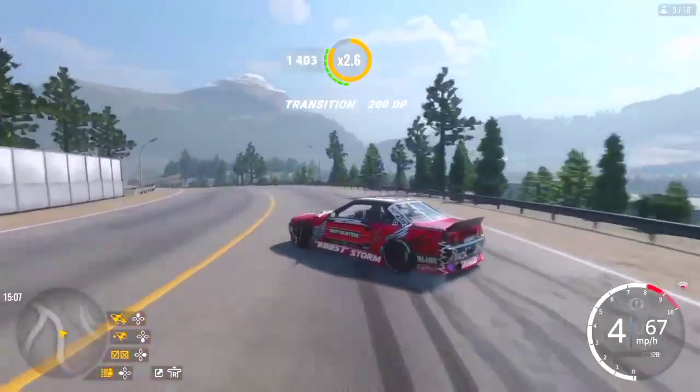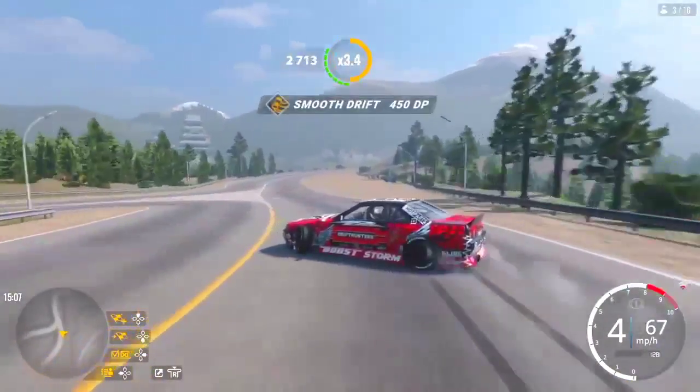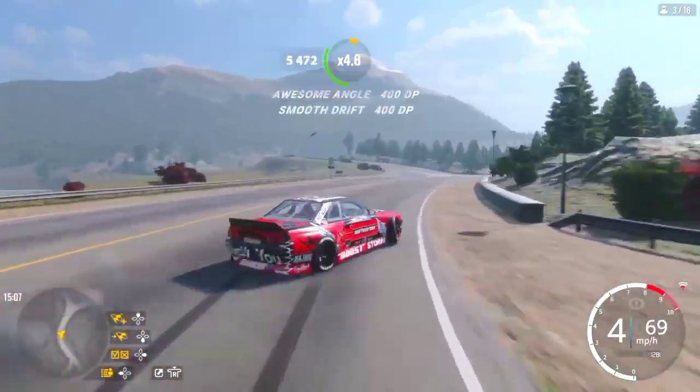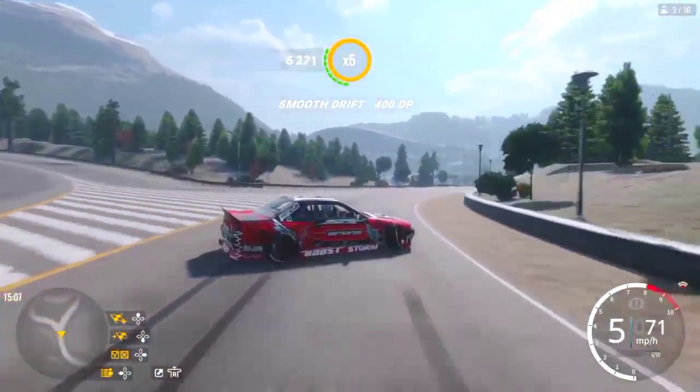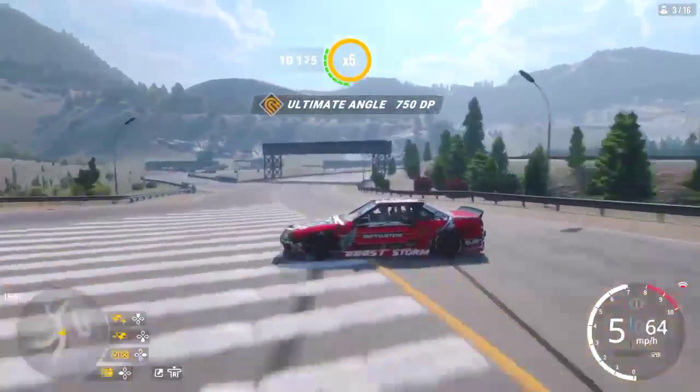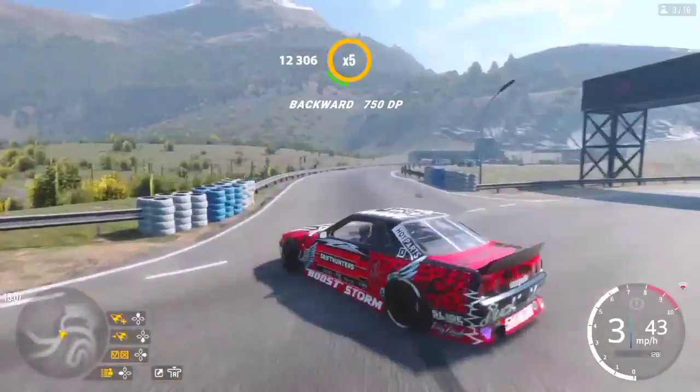No cap, I think a car should drop next, low-key. Maybe I should drop the R33 or something else. I don't know, we'll see. Maybe one of the older cars. No, that don't even make sense. I should drop some cars from the last update is basically what I'm trying to say.